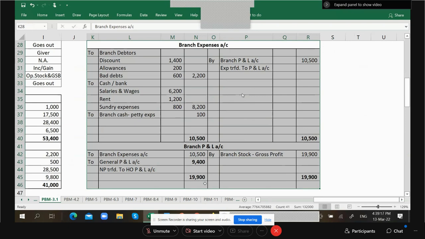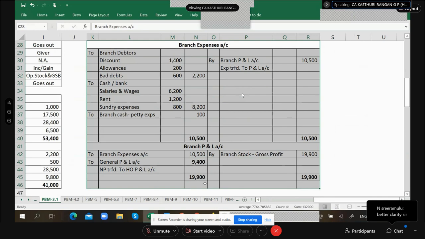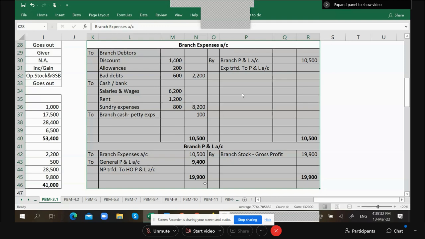If you think this is confusing, follow the old method which you already know. If you believe it gives you better clarity, try to apply this in every problem from now onwards. So before you go to the exam, you will become 100% certain about stock and debtors method. Okay?